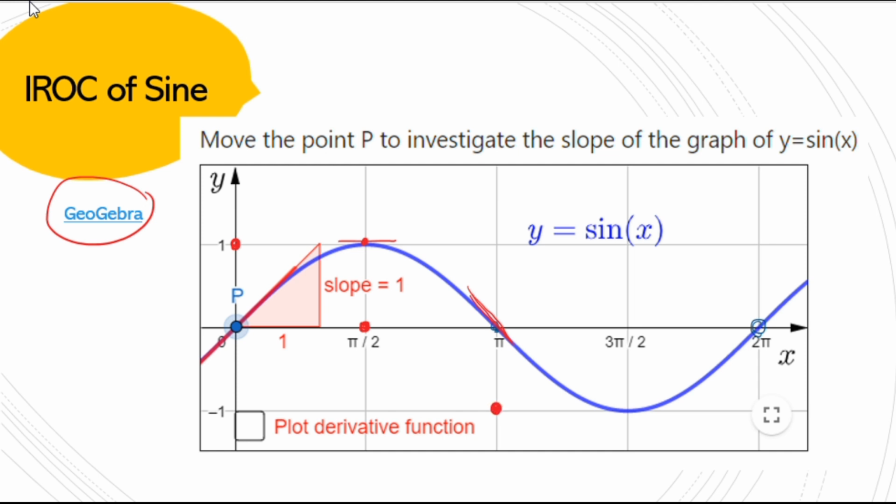When x equals 270, 3 pi over 2, what's the slope? The slope is 0. When x is 2 pi, it's the same as when x is 0, the slope is 1. So let's trace that out. Oops, sorry, slow drawn. What have I made? I've made another periodic function. And in fact, I've made cosine. And I know that if I continue on this way, what will happen to the IROC, or the derivative? It will continue to cycle just like the function is.